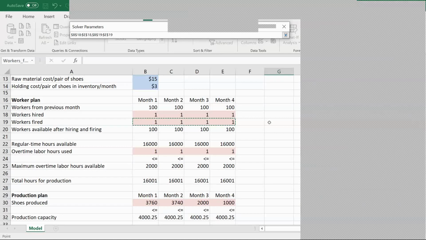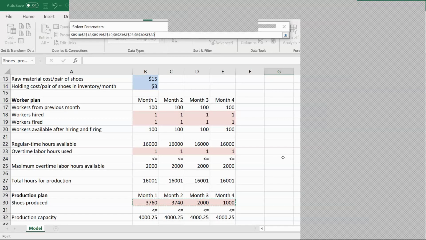B19 to E19 for workers fired, and then comma. Overtime labor hours used, so B23 to E23, and then the final one, comma, B30 to E30. Don't worry about the dollar signs, that's how it selects it.